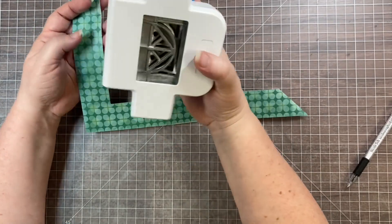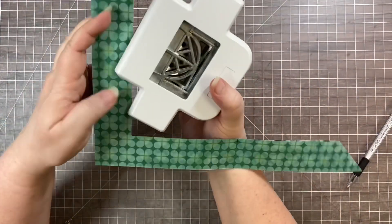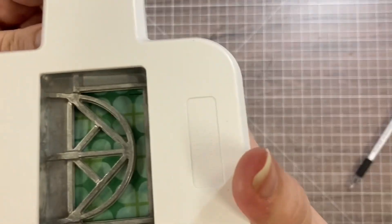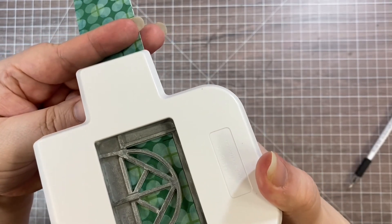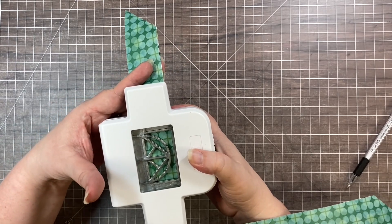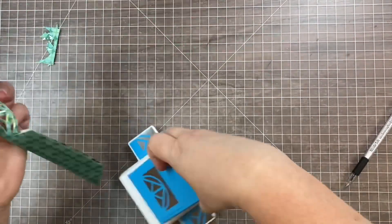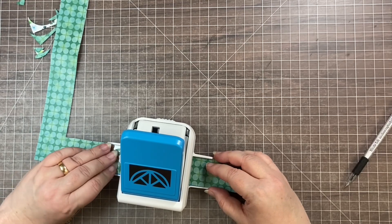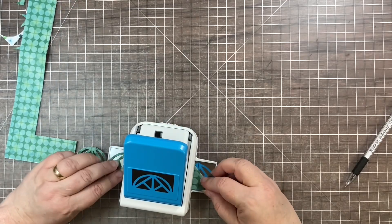Make your first punch with the body of the punch toward the inside corner — remember that so both sides match. Line up the pen line with the exact corner on the punch, making sure it's straight, then punch it out. Then go away from the corner and punch all the way down through these two layers — this is why you would not want to use cardstock, as punching through it could really mess up your punch.